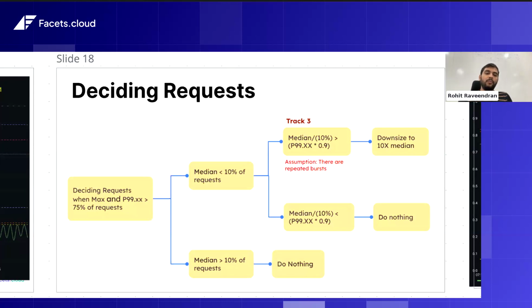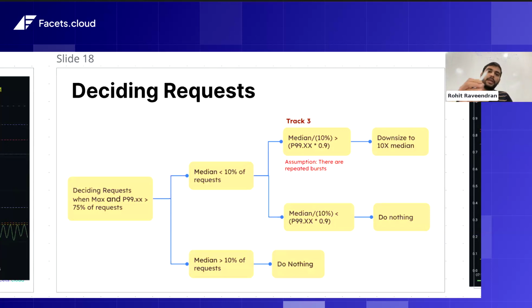In this particular case, we are setting it to 10%. So what I analyze is whether my median is less than 10% of the request. This means that your median is super low, but your max and the high percentile numbers are in the higher bracket. Here again, it's not a clear-cut scenario of whether you can or should optimize. It is a gray area where you could optimize if you are willing to take some amount of risk on performance. Otherwise, just don't do anything. What we would try is to bring the median to 10% of the request, so we would adjust the request such that the median is 10% of the request.